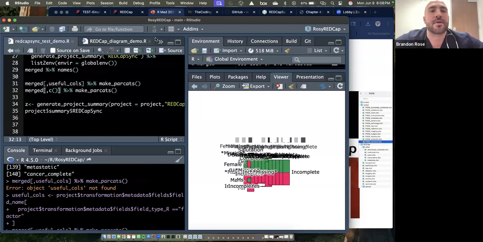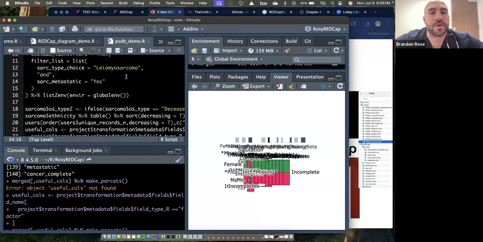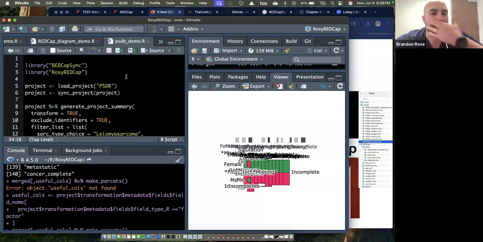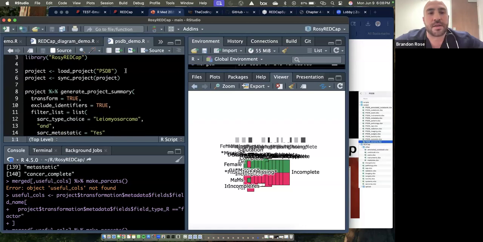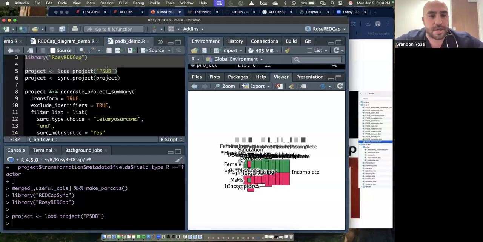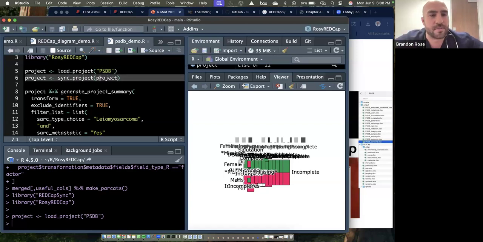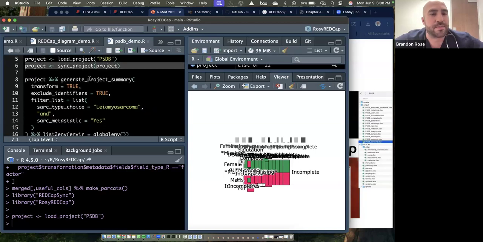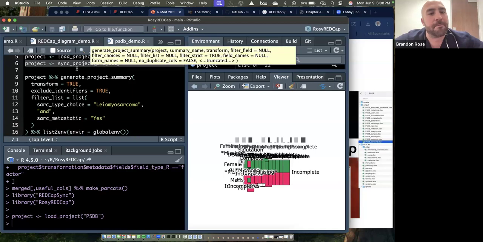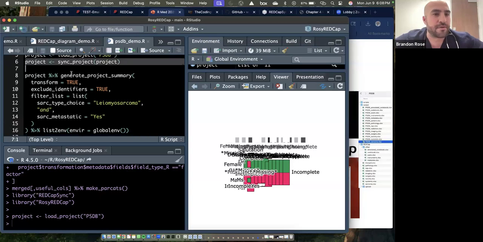That's two of the three things I wanted to show. The last one is an actual real world example of sarcoma, and then I'll show you the RosyREDCap Shiny application. But this is the actual sarcoma data from our project where we load our development packages. This time we're only going to load the pansarcoma database, which is a REDCap project. I'm not going to sync it. We can try, but I don't have the token stored in my environment. I deleted it so that it wouldn't be part of this demo. But the sync would work if everything was set up.